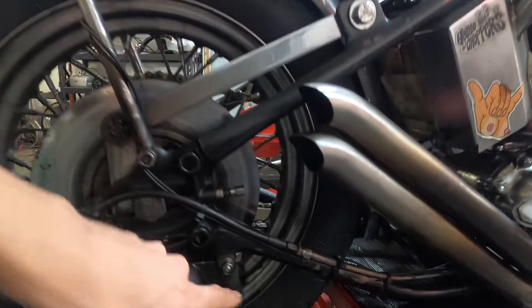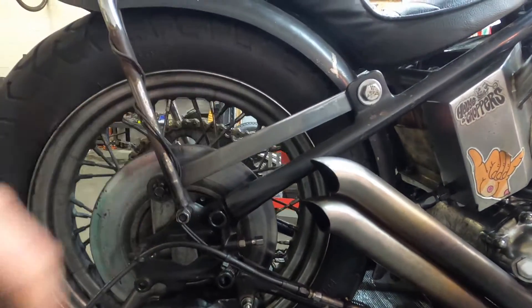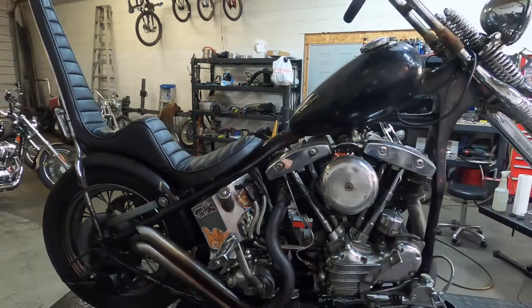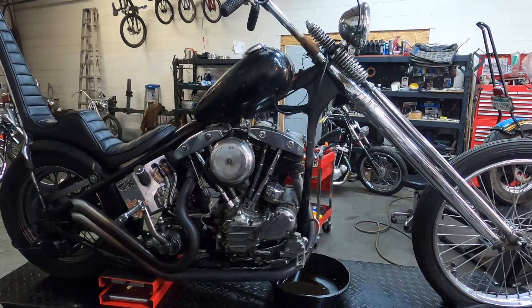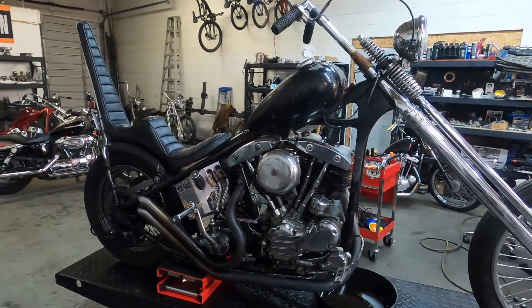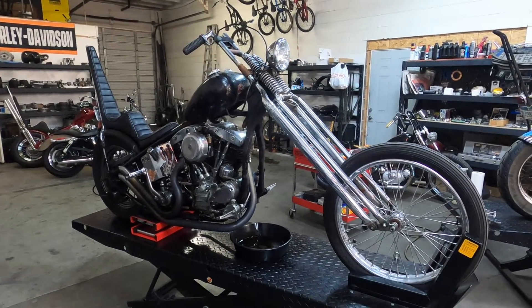It's on a push here, as you can see, and usually they're supposed to be on a pull. So it's pulling on the frame instead of pushing all the power back into it. Might even go back to pan heads on this bike too, not super sure yet. But we're going to start — drain the oil, fully disassemble, get the frame out to sandblasting, and then we'll get a better idea of what we're working with.